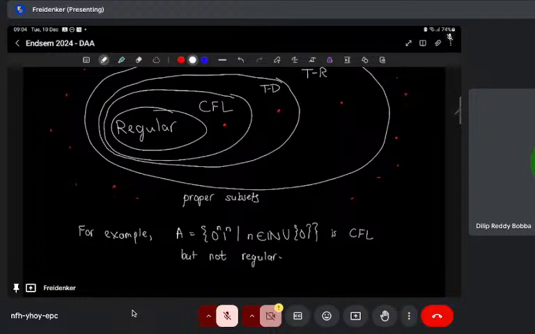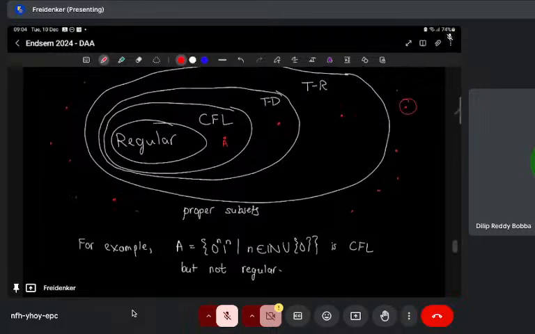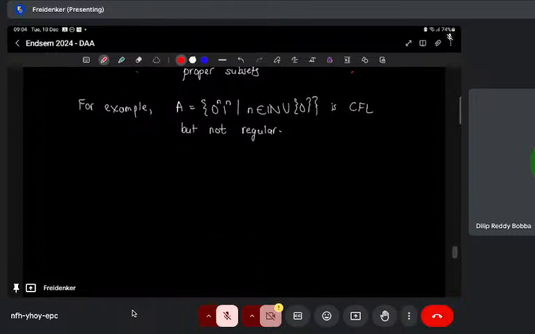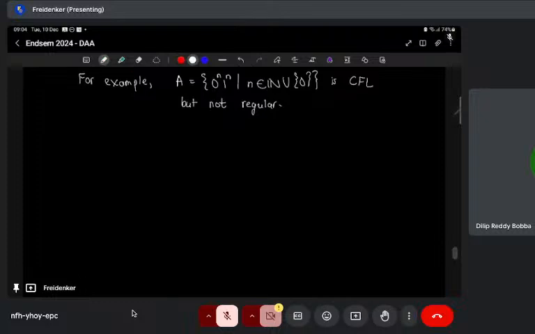Now I can say that A is here. So A is a context-free language, but it's not a regular language. So this is like an example. Might not be trivial, but then I gave an example. But we need a trivial example as to what could that one language be that is outside Turing recognizable. We will see. But before we go there, we have some theorem.